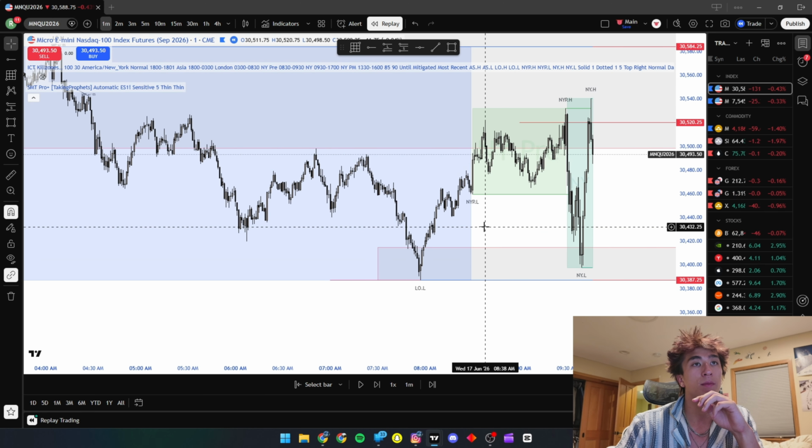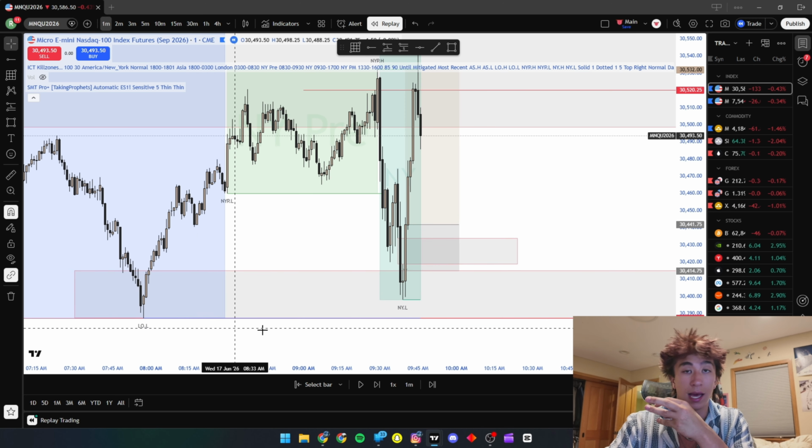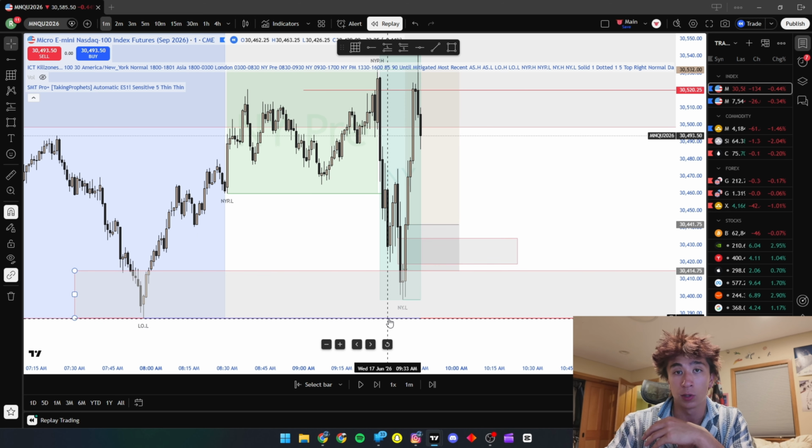If you had the 30-second, I'd assume there's a 30-second inversion around here that you could short down to. I probably would have shorted to this low, maybe this low. I don't like trading down all that way, that's pretty far, and as you can see, it didn't play out today, or on this day, and it also didn't play out today, Thursday, where both times we didn't sweep out, I'm pretty sure, London low. I don't like trading big moves like that, but I know some people do, and that's all right. Lower win rate, higher RR. It's just a choice you can make.